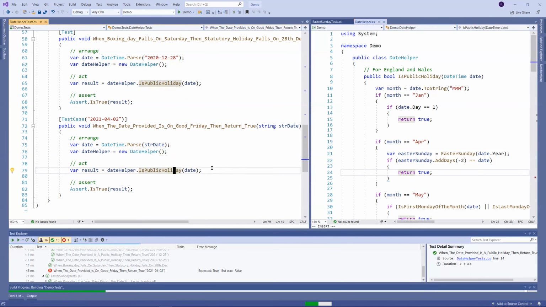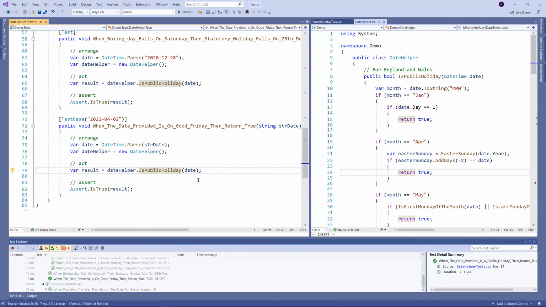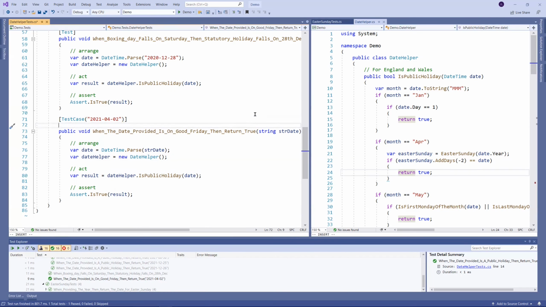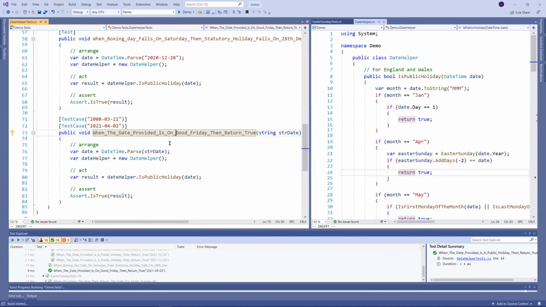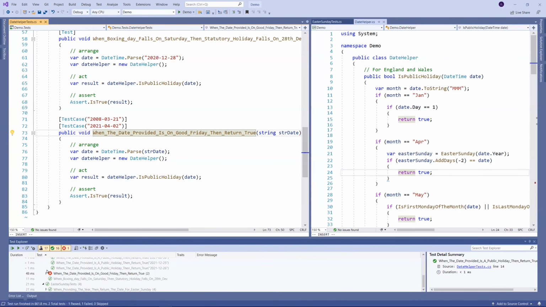So now if I go back here and run it, the test passes. To be doubly sure, again, we can use other test cases. In fact, there's something I realized as well: although we checked against Good Friday for this year, I just so happen to know that in 2008, Easter Sunday fell in March. So if I change that to 2008, March, the Good Friday in 2008 was actually on March the 21st. If I now run this again, it will fail because of the logic.